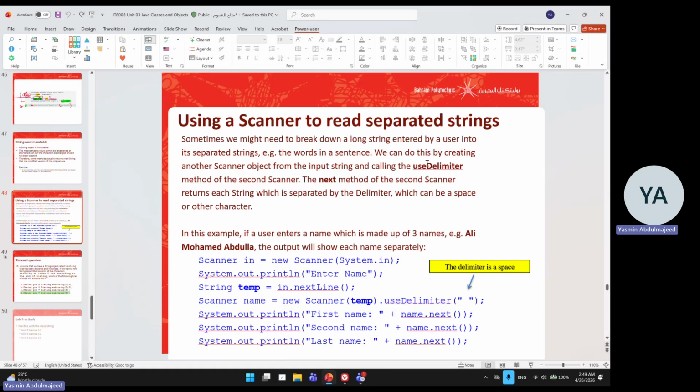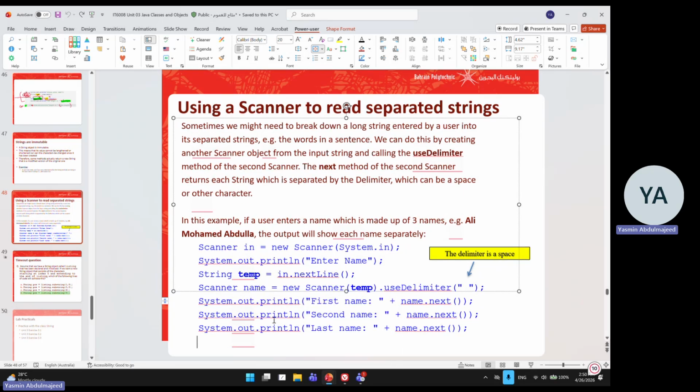Okay, so useDelimiter means you're going to split the name you have entered using the delimiter that you have mentioned in the code. In this case, I have a space. It can be a comma, it can be a dash. You're going to split a long string into different parts, and you can split them into strings, integers, and so on. So let's have a look. How will we do it? I'm going to do this example first, and then I'm going to give you another example.